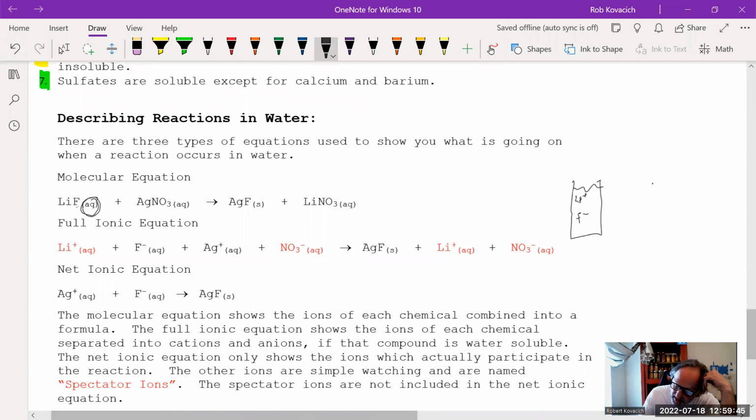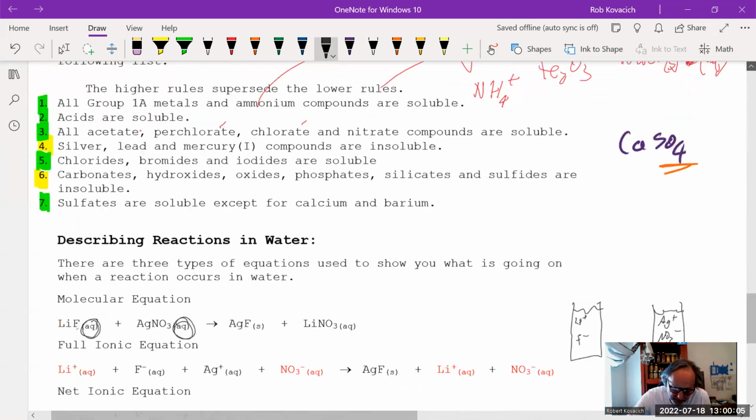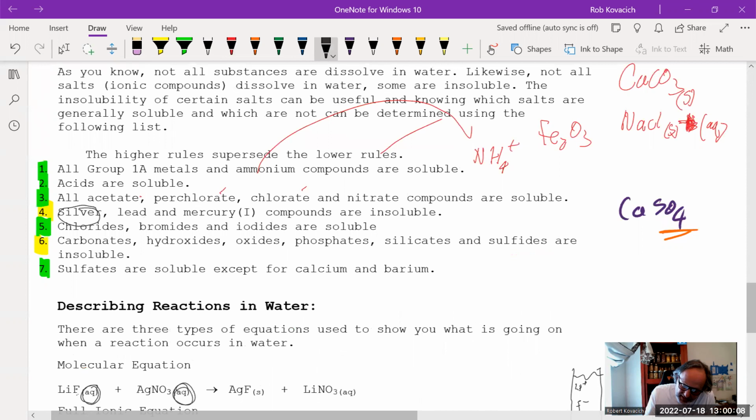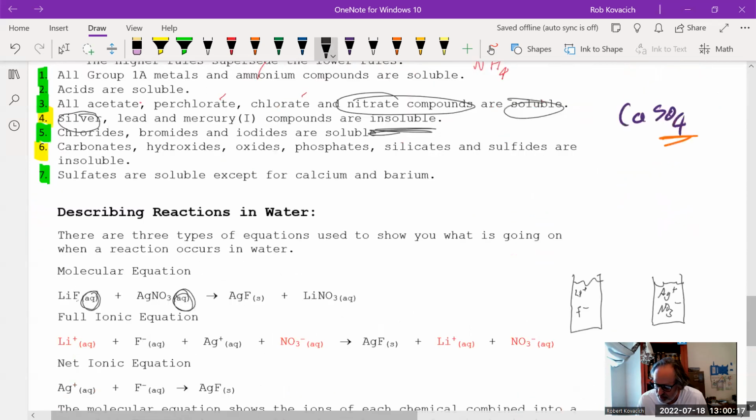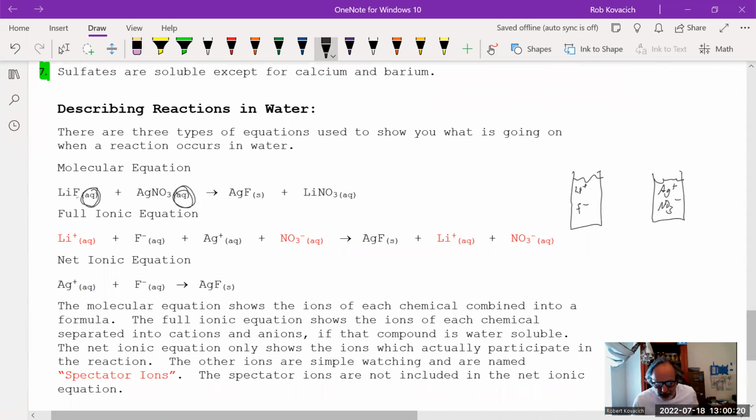Okay. And then I have another container, and in the other container, I have dissolved some silver nitrate to form those 2 ions. How do I know it dissolved? Aqueous. I know it's going to dissolve because of the rule, let me scroll back up here. This says I'm going to be insoluble, but the rule right above it, nitrates, says those things are soluble. So the nitrate wins over the silver. The nitrate wants to let go more than the silver wants to stay stuck together. Okay, so I take these things and then I dump them into another container.